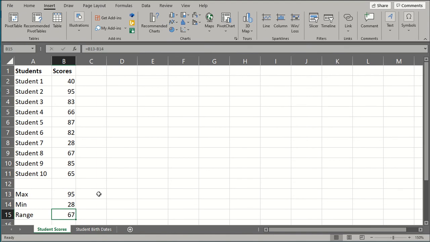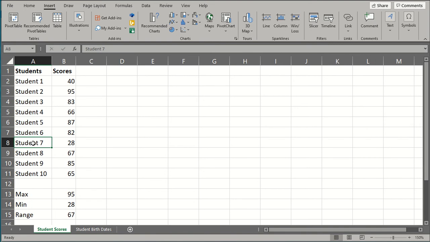So for example, we can see that there is a meaning in terms of difference between the score of the student who had 95, so that's student 2, and the one who had 28, so that's student 7. So we can see that student 2 had 67 more marks than student 7. So that has a meaning in that sense.